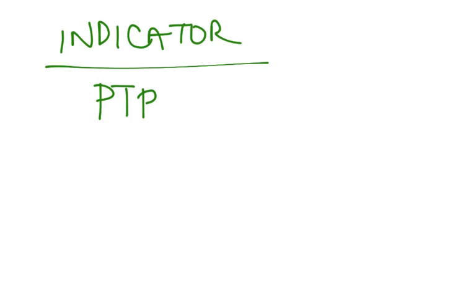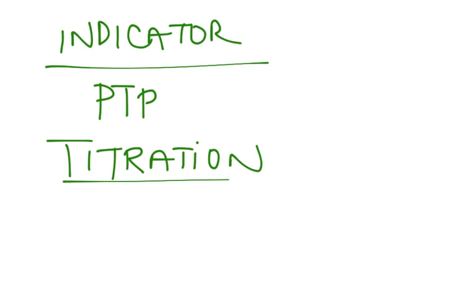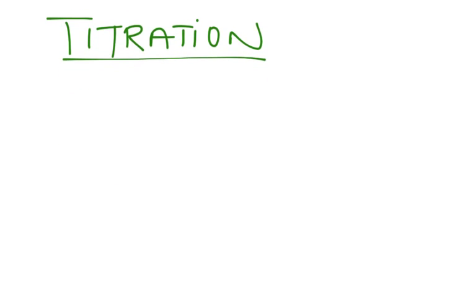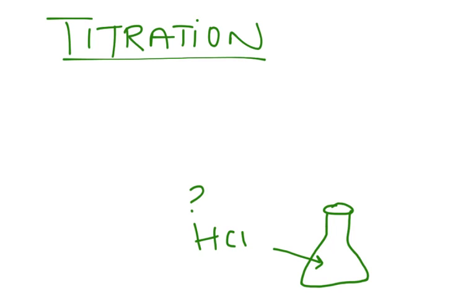So one of the labs that you need to know something about for your SOL is called a titration lab. A titration, there's a great picture of it in your PowerPoint, is used to determine the unknown concentration of a known reactant. The idea with a titration, I'm going to try to draw, this should be painful, is if you have an unknown down here in your Erlenmeyer flask. Okay, so let's say I know for a fact that this is hydrochloric acid, but I have no idea what its concentration is. I don't know if it's strong, I don't know if it's weak.